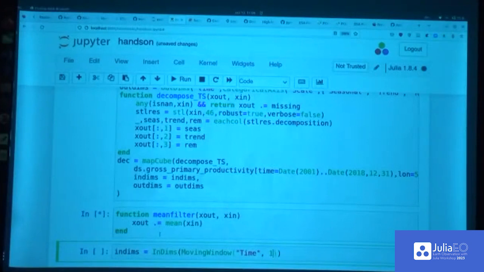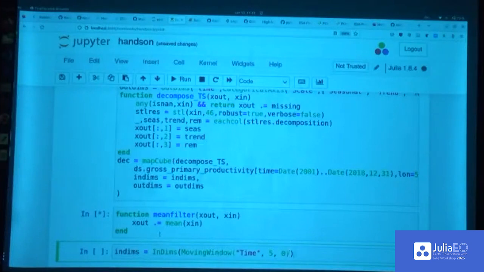dimension. And then you can even specify the size, the size on both sides. So you could say, I think, 5 days before and 0 afterwards. So you can have shifted moving windows, or you can have unequal moving windows.